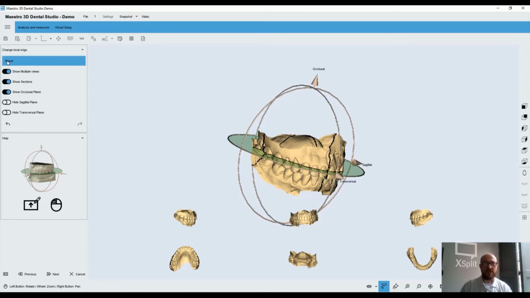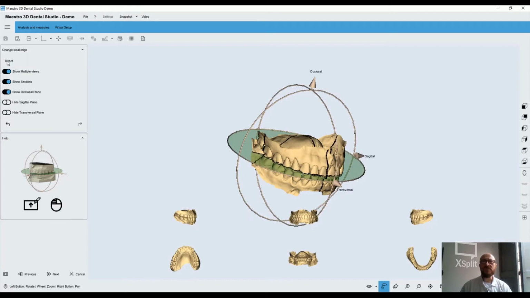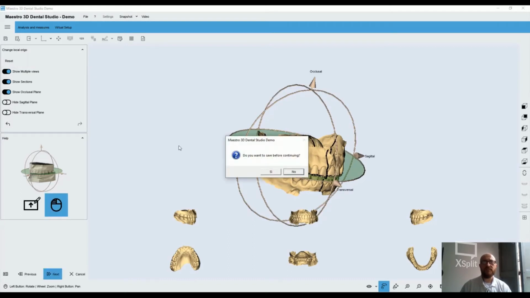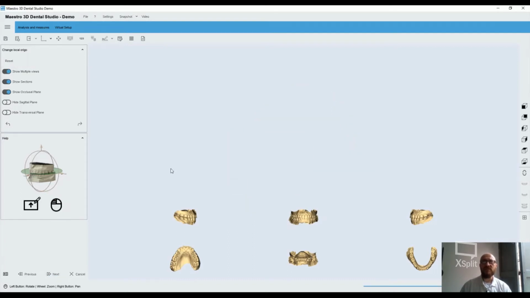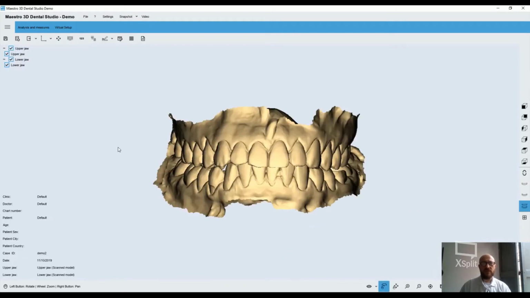For jumping back to the default positions, so the position that you have defined, just press reset. Yes, I want to save. At the end of each tool, the software asks you if you want to save what you have done.